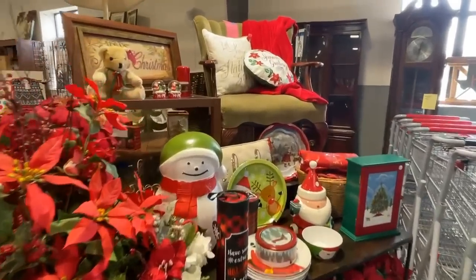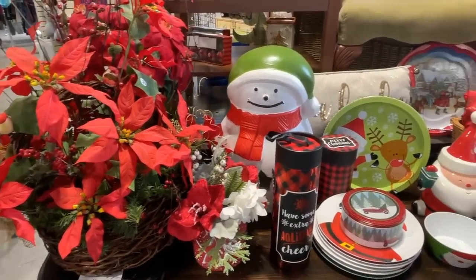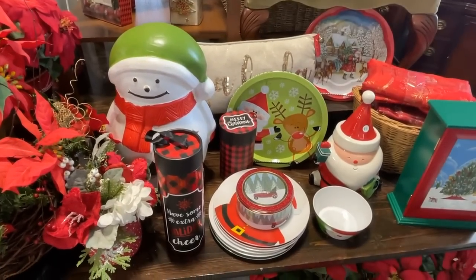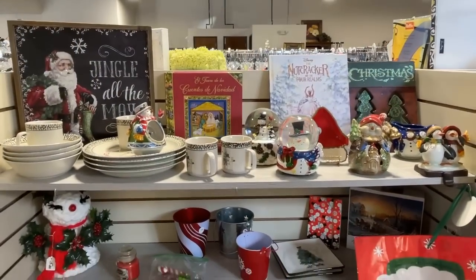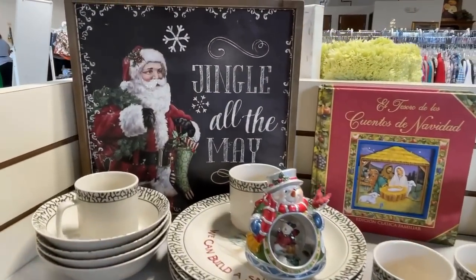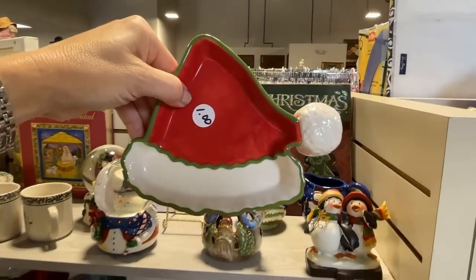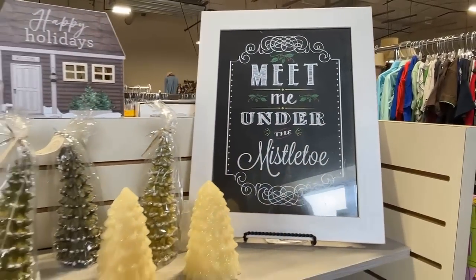Christmas in July or August is very much a retail trend this year, and I'm pleased to see that resale shops are also embracing this form of merchandising at a fraction of the cost. It's a good opportunity to get some great Christmas items. When most people are not thinking of a snowman, you could find some deals and set them aside for the holidays. Christmas dishes are always a good idea, and you'll find much better merchandise here for gifts — including a dollar item, which is not something you find at Goodwill too often.